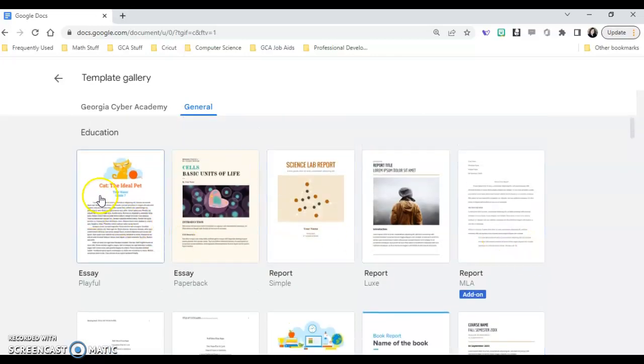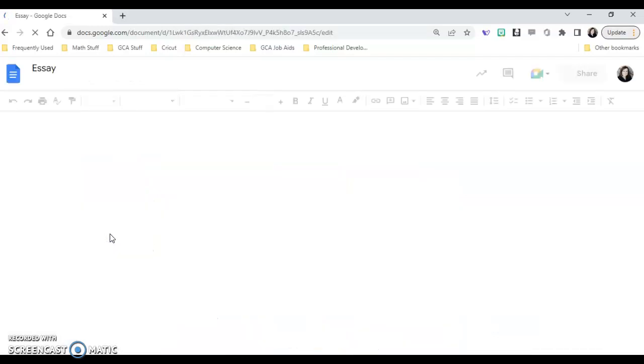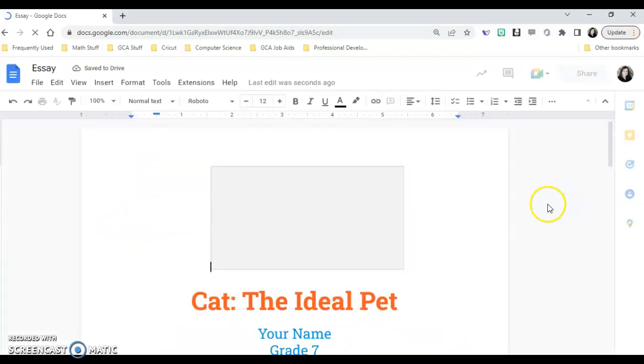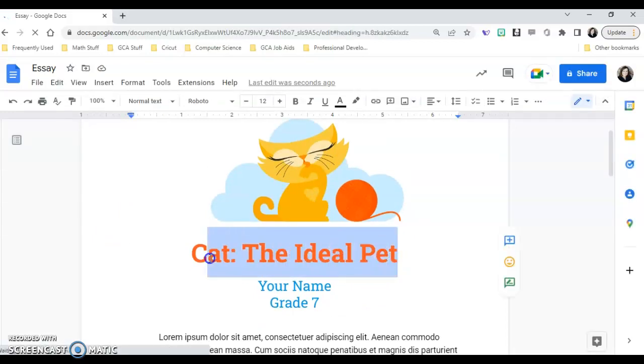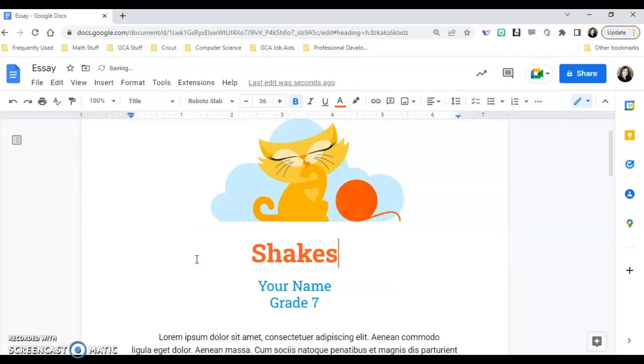Let's go up here. Let's pretend like we're writing an essay, okay? So let's go to the playful essay template, and pretend like you're writing an essay about a cat. They've already got that in there for you. If you weren't writing about a cat, you could change the title just by highlighting here. And let's say you're writing about Shakespeare. So you just change the title.